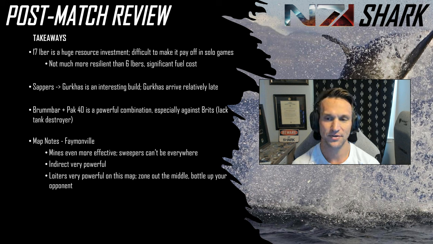The sappers into Gurkhas, I kind of hinted at this. You don't have snares from the Gurkhas. The Gurkhas arrive late enough that I think it ends up being kind of an even fight between the Gurkhas and the Stoss and the Panzergrenadiers. And then with the Brumbears on the field, they end up just bleeding a lot.